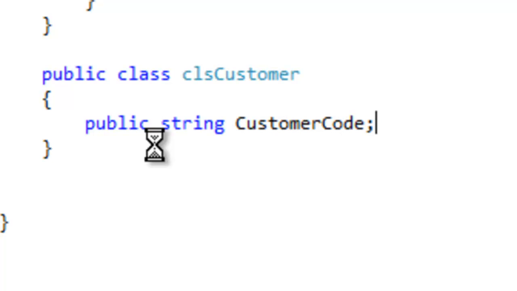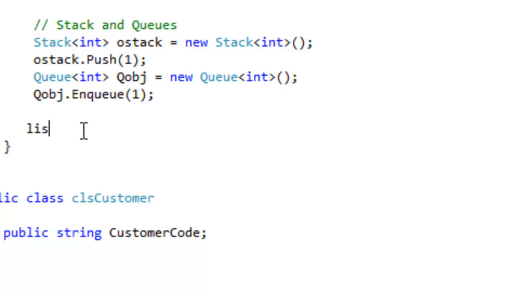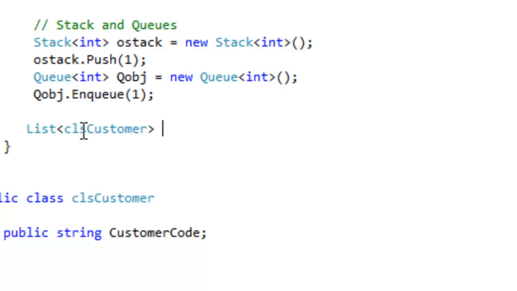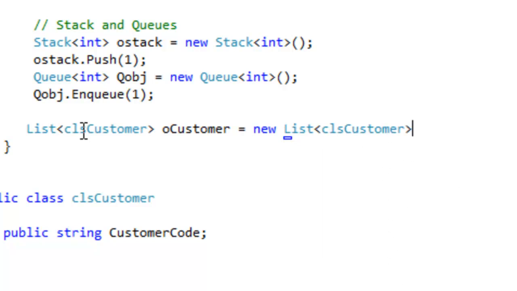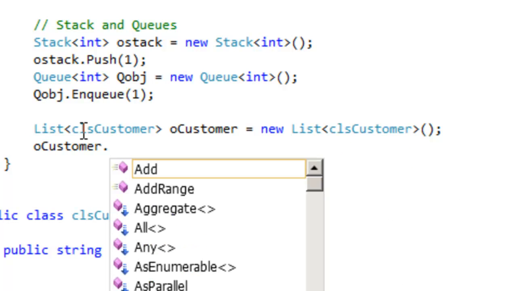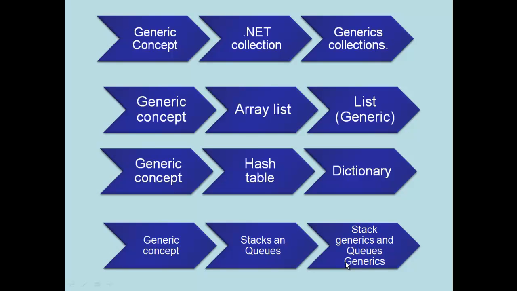Now I can create a list here, and I can attach this customer data type with the list. I can create a strongly typed customer list, and if you see the add method, you can see that I can just add customer data type to this list.